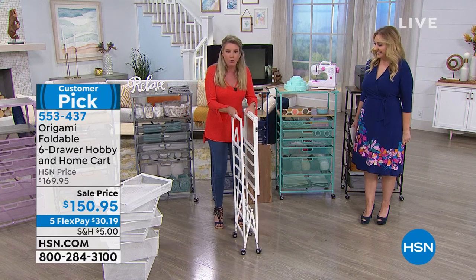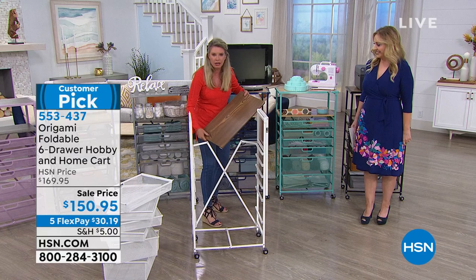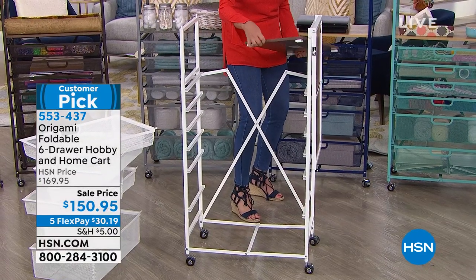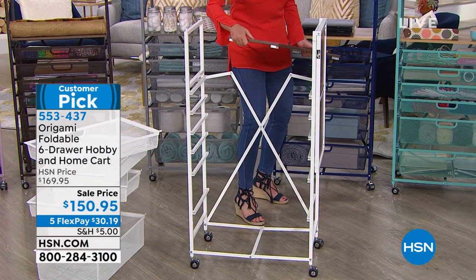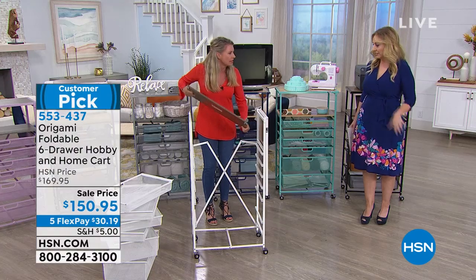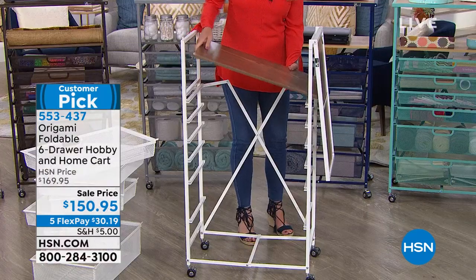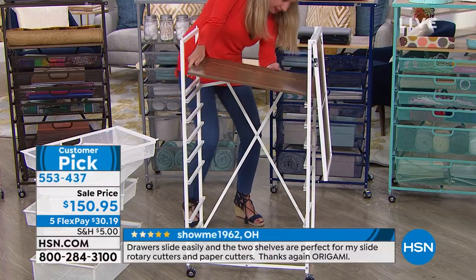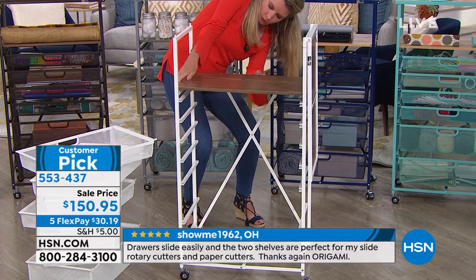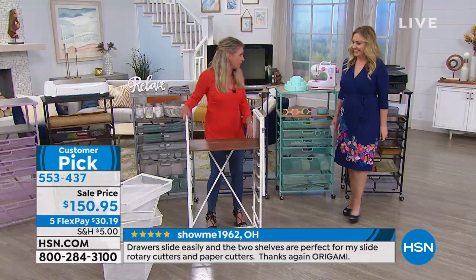So, again, you open it up, there you go. You have that second shelf right here that has these little metal pieces. Do you install them, or do they come installed? No, everything else is installed. Everything's installed. Done. Just unfold, set it down. The reason why I do this demonstration is, I'm not one to put anything together correctly. I'm known to put stuff together when it comes in a big box with like 50 different pieces, and I'm known to have like 20 left over, all right?